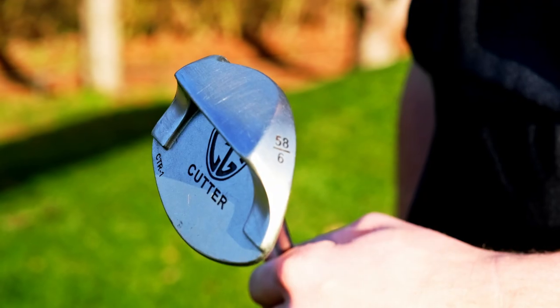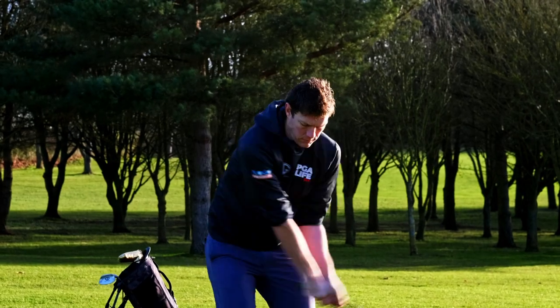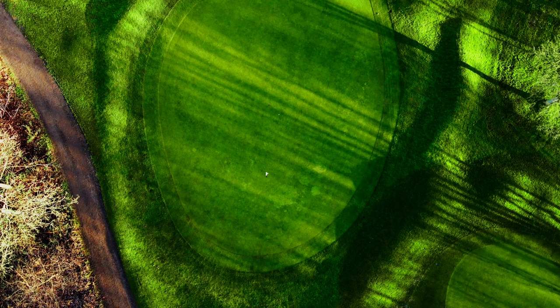There are of course a lot of options when it comes to wedges and I've used them all over the years — the Glides, the Vokeys, the Mizuno options, the Clevelands. This is definitely one that has to be a contender. It has to be in that mix. If you're not trying this product out, you're not giving it a fair chance. It does exactly what it says on the tin. It will get the ball to come out high, land soft, and get yourself out of those troublesome situations. It definitely has to be in the mix when you're looking at your next wedges.